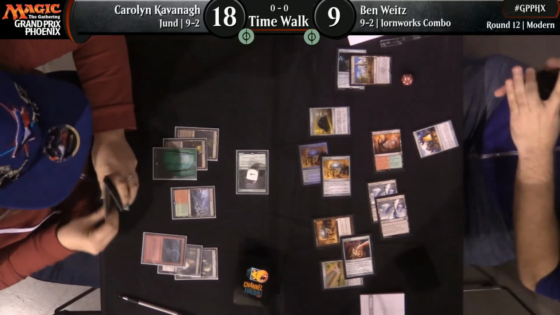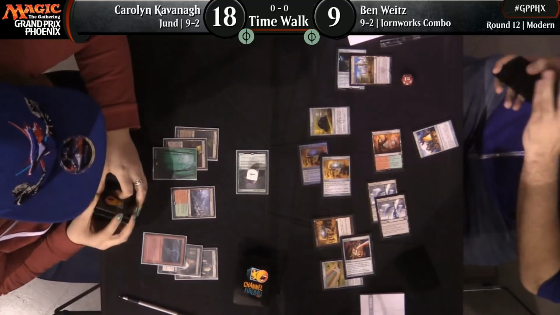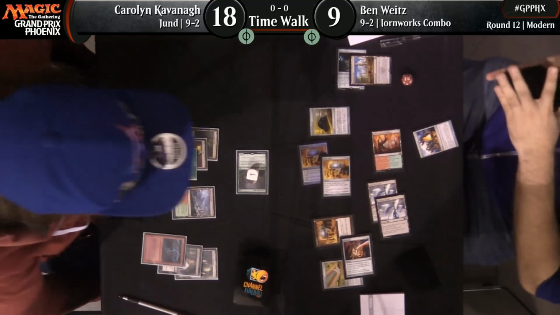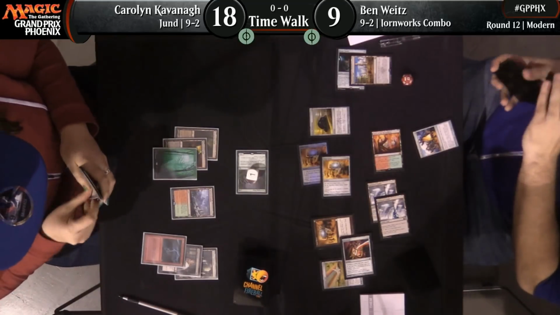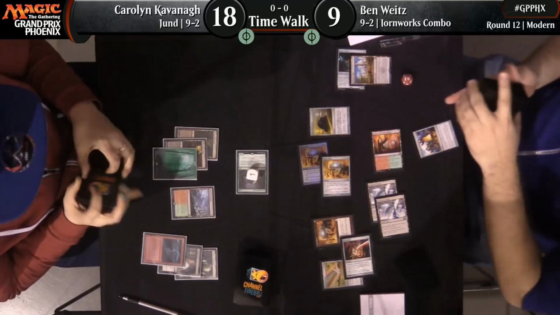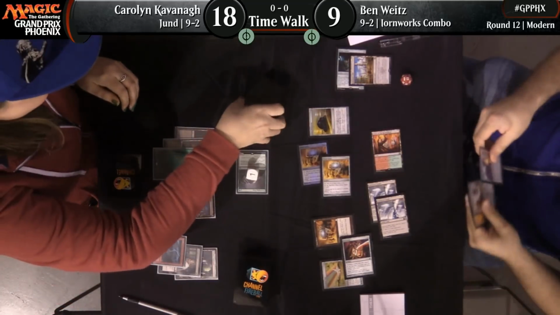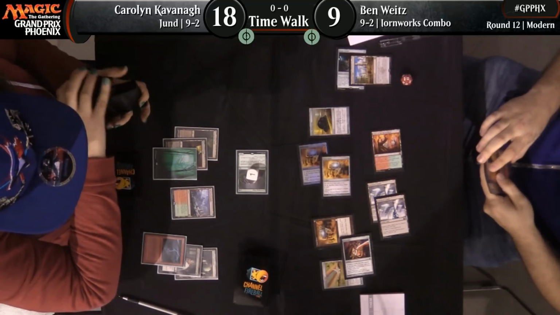Yeah, and important to note that this is the turn where he might be trying to go off, but Carolyn does have 3 Scavenging Ooze activations, and it's not going to be easy for Ben to go off through all of that. But if Ben just sacrificed all his permanents and hard cast Emrakul, the Aeon's Torn. Oh yeah, that would absolutely work. He could do that right now. He has plenty of artifacts to pull that off. He just needs it in hand.